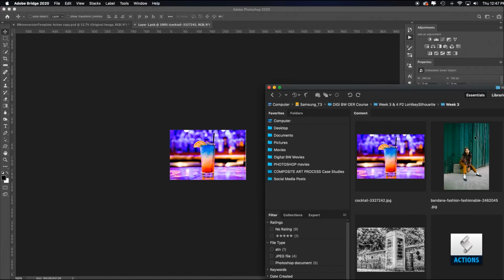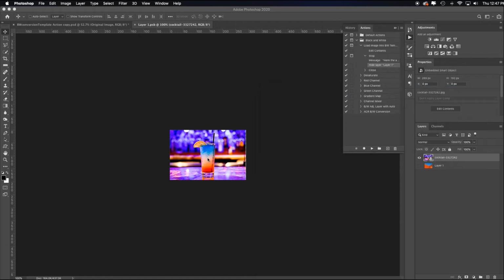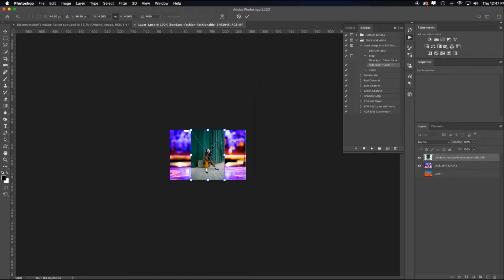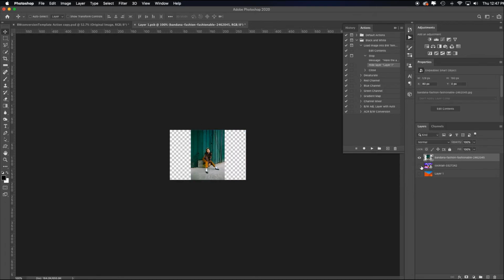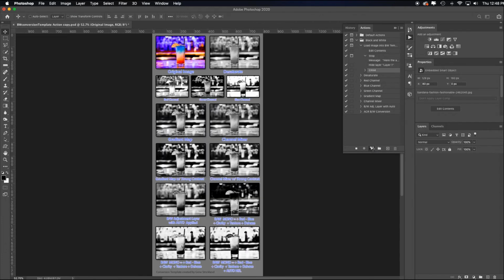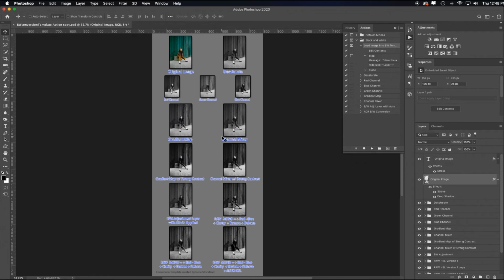I'm going to get an image from Bridge. This time I will bring over a portrait-oriented image. You see how it automatically fits the image into whatever size? So I hit enter to anchor it. I don't want to see this background image, right? So I'll toggle that eyeball off. And then I'll come back up to the actions panel and click play and watch it. See how it auto-transformed all of this so that I can see how each different technique affects the image. And this is really good for an at-a-glance understanding of maybe where you should consider starting with your images.